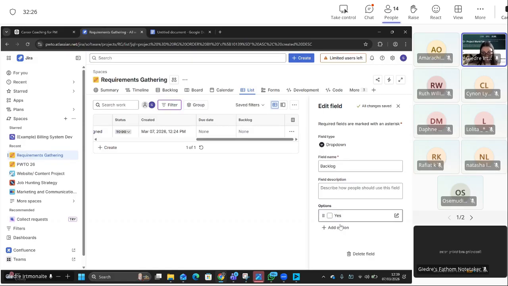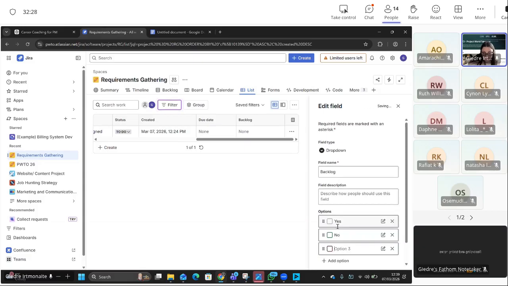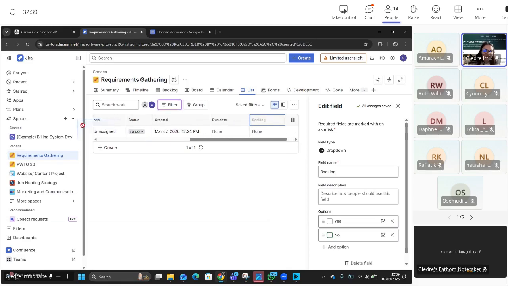So you could just have yes, no. And essentially this is another little thing, let's say it's not necessary, but it makes your life easier. And it can also make your stakeholders feel like you're listening to them.